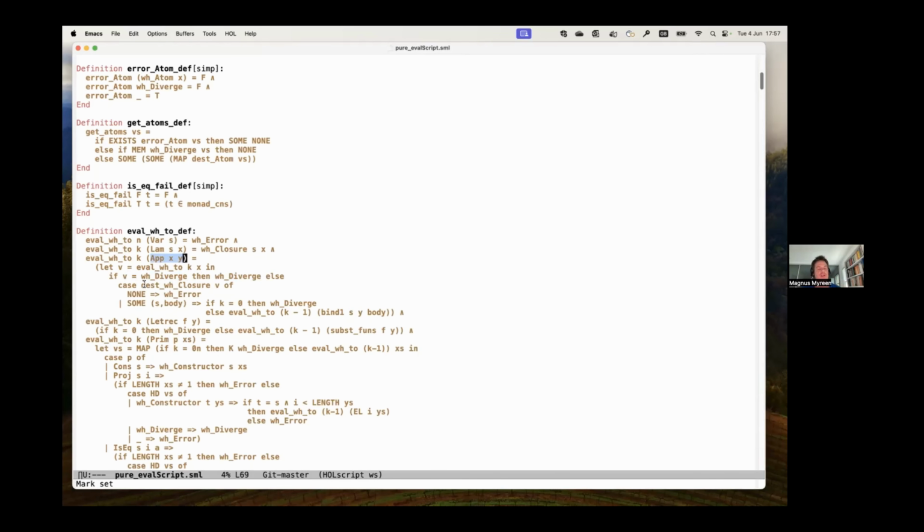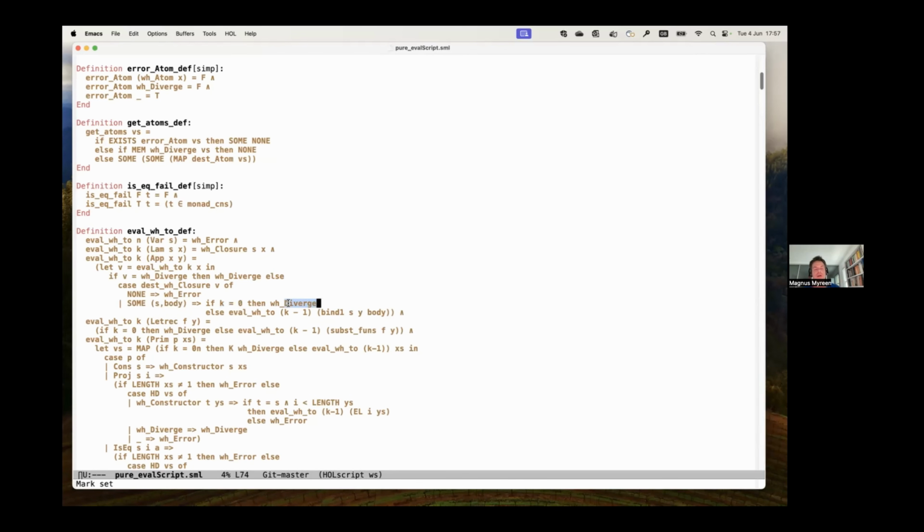Or if it's not, then we destruct the value we got. If it's a closure, then we do something. If it's not a closure, that's very bad. Something went wrong and we're erroring. It's a type error. So if we got a closure, then we have a variable and a body. And now we check, have we actually run out of fuel or clock?